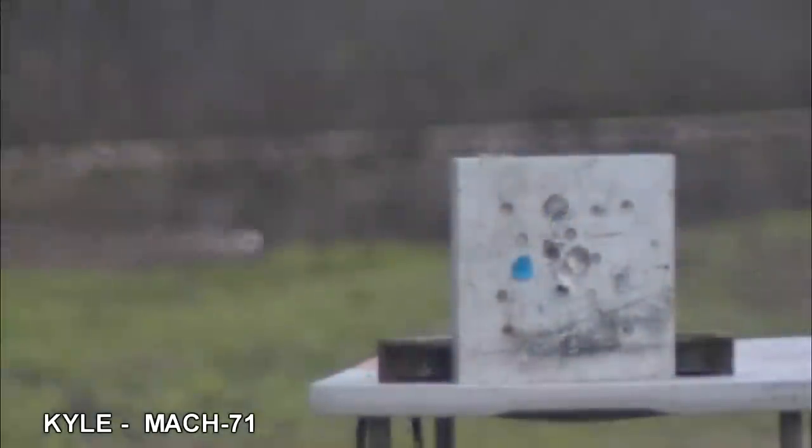Sparks, yeah. Here we go. Oh. Designed by Kyle from the country of Wales. Yes, Wales is a country. The Mach 71 not only looked cool, but it performed outstanding. And I'm really excited because Kyle is supposed to be sending us another set of slugs pretty soon.